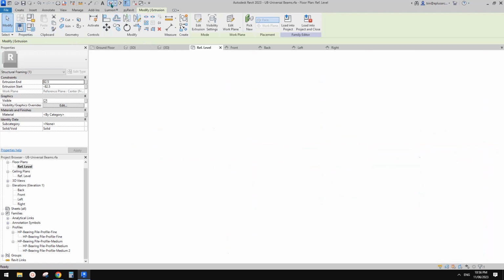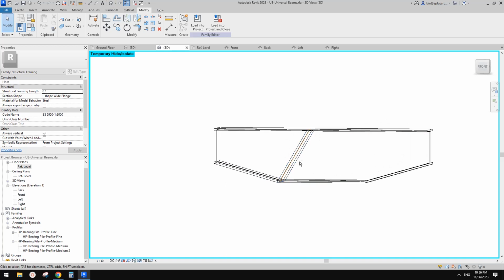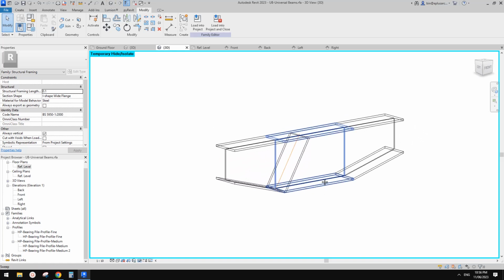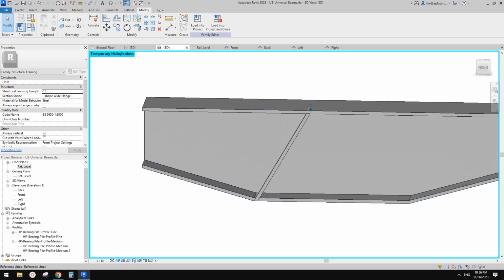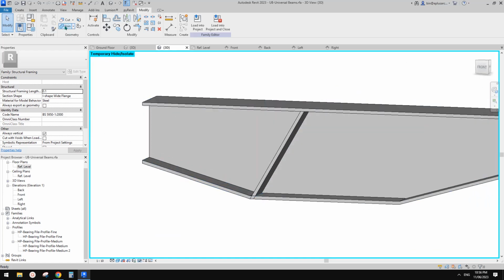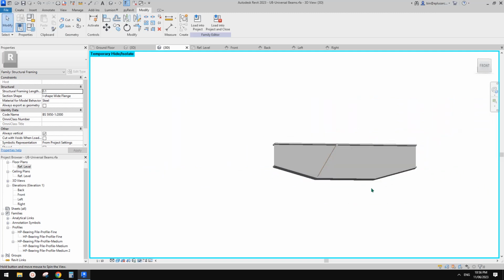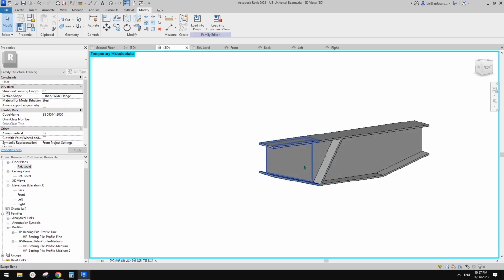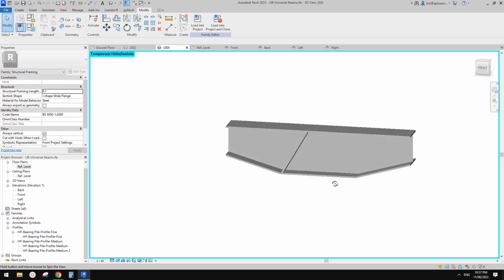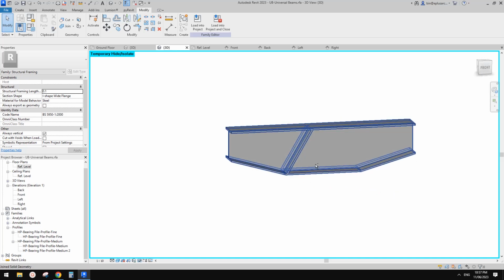So let's have a look in 3D view. So this is something like this. I'll change to shaded. And so you will see these overlapping, but that's fine. We can join this and this, and that's it. So they become one element. Now it looks like one element, but they're not. Yeah, so basically this is it, and then you can do the same thing on the other end.